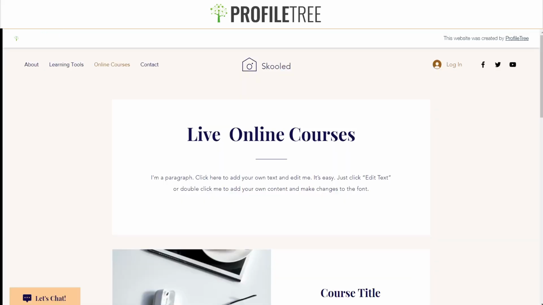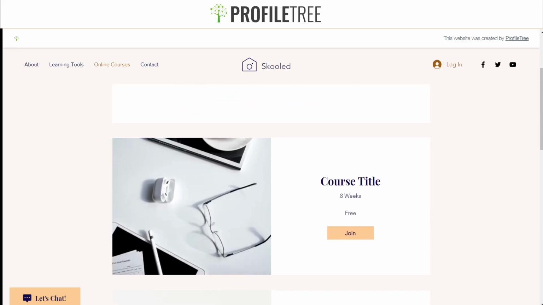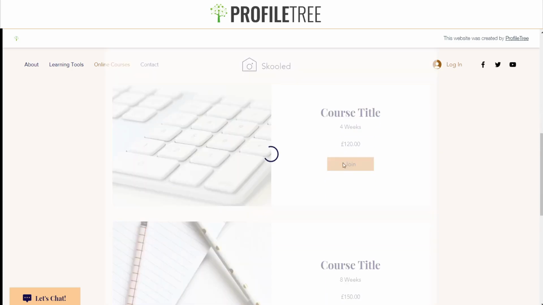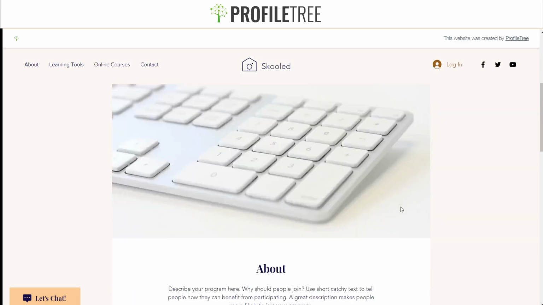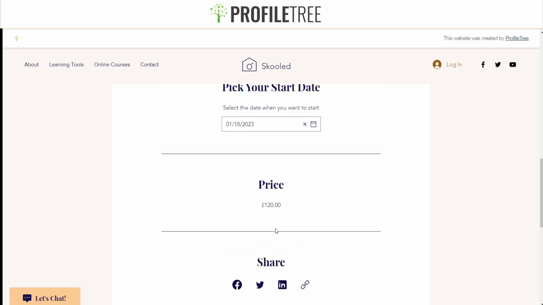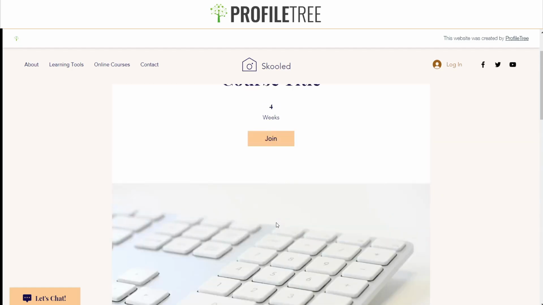Okay, so I've just brought up a template here. These are examples for an online course. As you can see how it's laid out and designed as well. Of course, you can try to make it a lot nicer. So you've got something like this, where, like we saw earlier on, it shows the price, a start date and stuff, and then that'll more likely bring you to a cart.